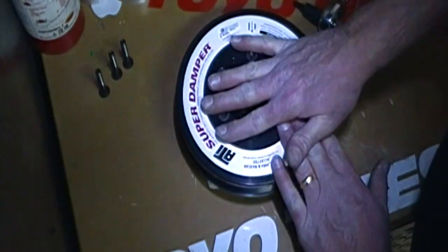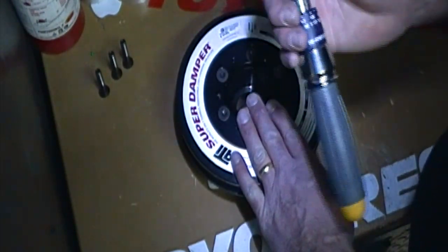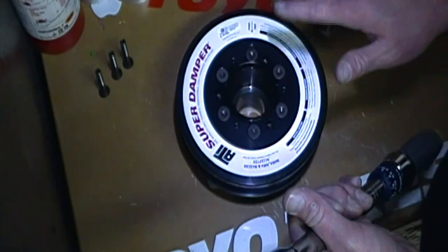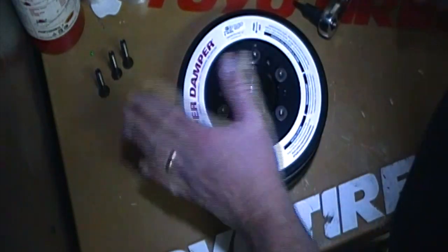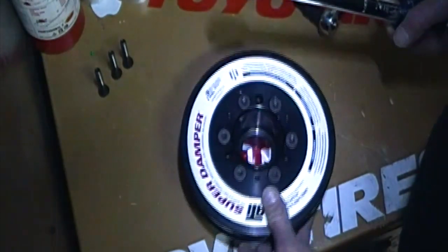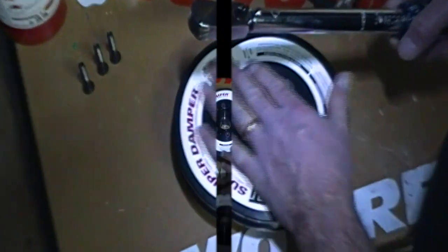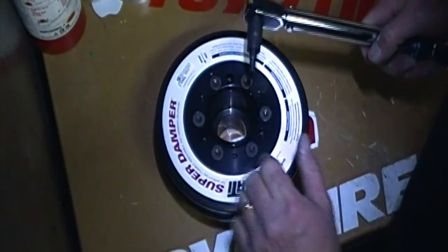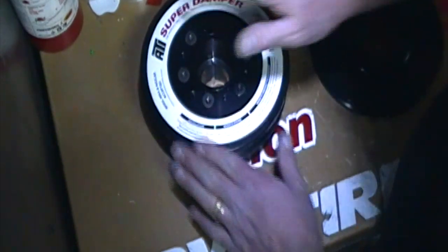So I'm gonna take my torque wrench and torque them down. The torque rating is basically what the instructions say — I'm not gonna tell you what to torque it to. You're gonna torque these down to the proper torque spec. You might need to clamp this down — do not damage any of this. All six bolts are torqued down, we got the torque we need. Let's get the rest of our ATI super damper together.